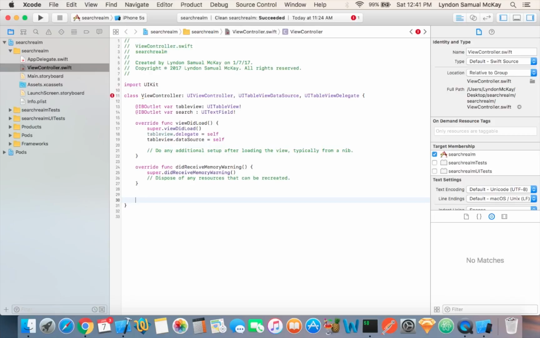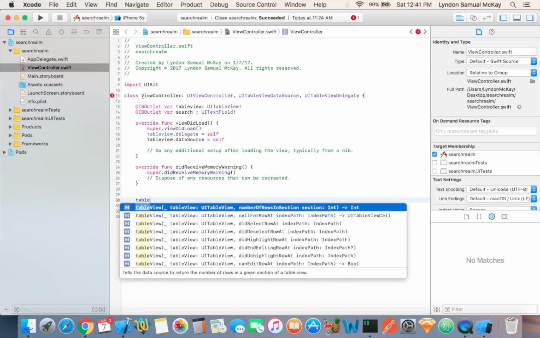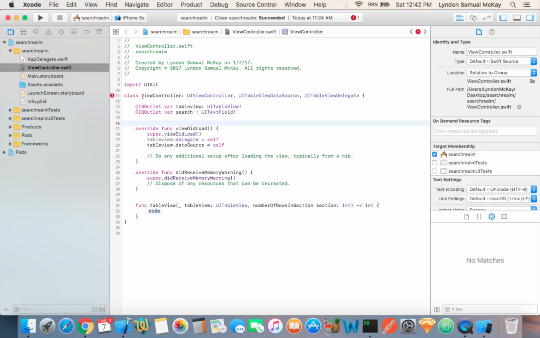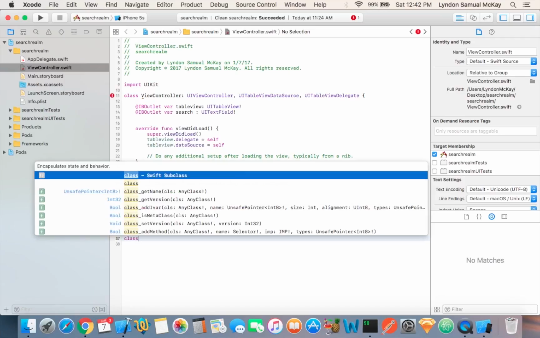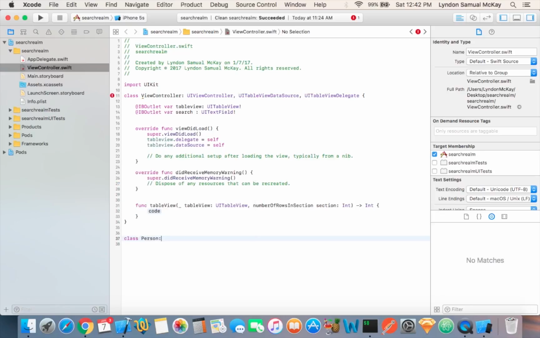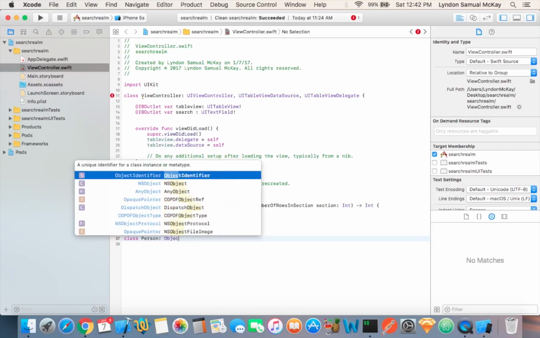And now let's create the table view functions. So table view, number of rows in section. Let's go ahead and create an array. Oh, we still have to create that class. So I'm going to come down here and create a class called Person, and it's going to be of type Object.